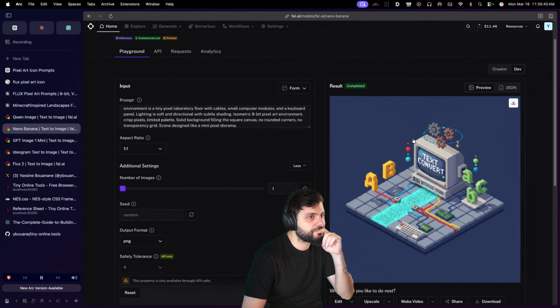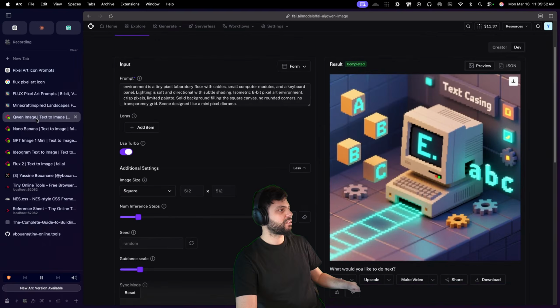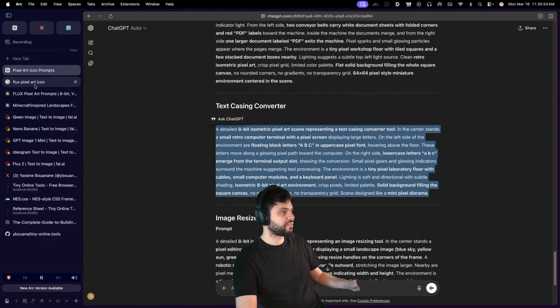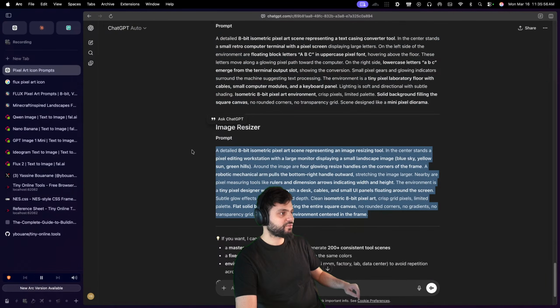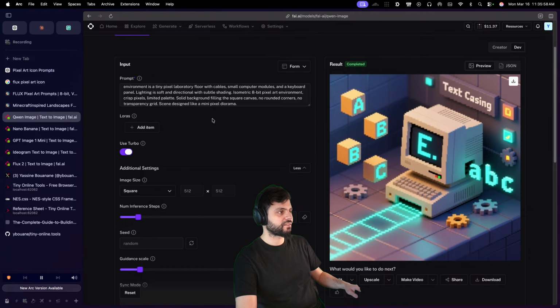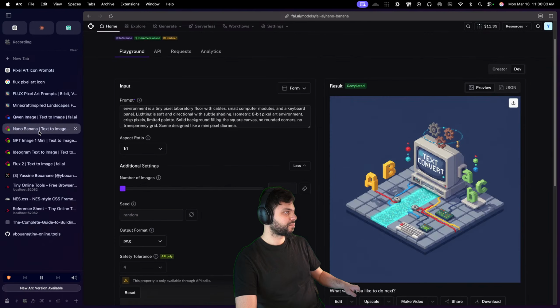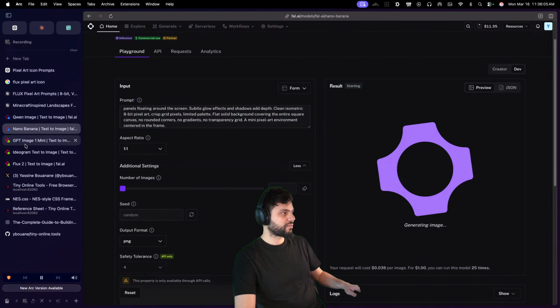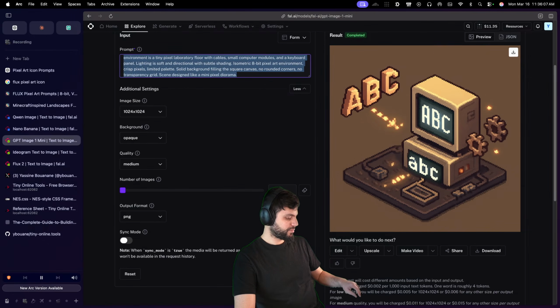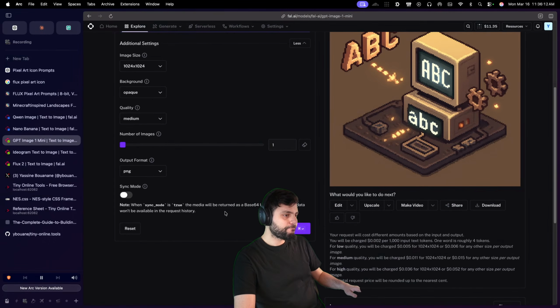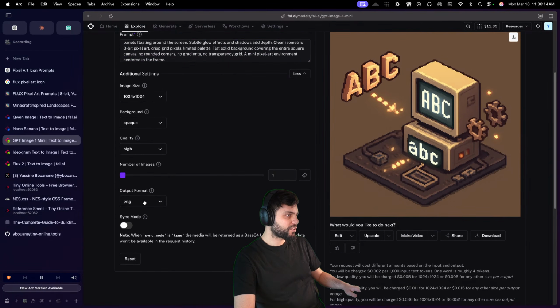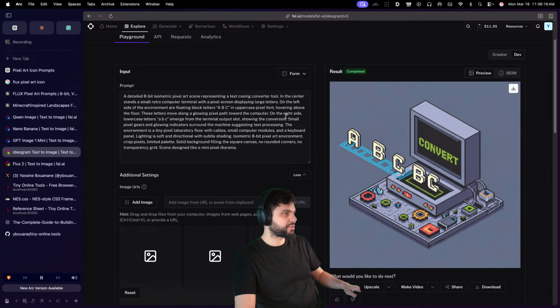So you see here, I actually liked Nano Banana the most. I don't remember the PDF one, but I think it still did a good job. It always ends up being Nano Banana. So you know what? We're just gonna compare it with the high mode for GPT Image 1.